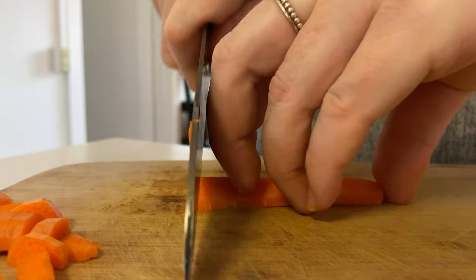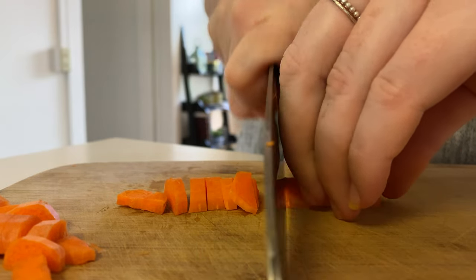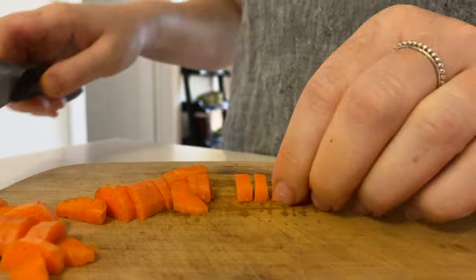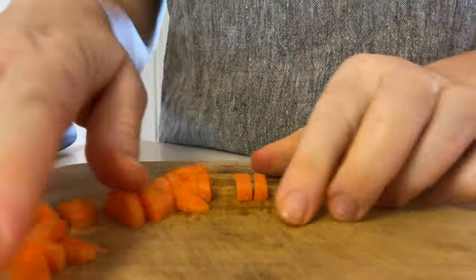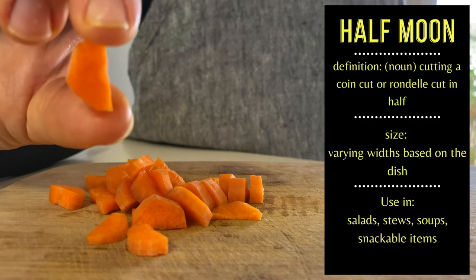Next, we have the half moon. Pretty simple. You just divide whatever you're chopping in half, if it's round, of course, and then you just keep it half moon. This is a quick and easy way just to get some chopping and a little bit of flair in. Nothing crazy.